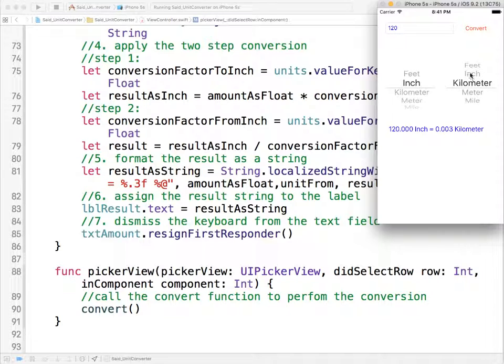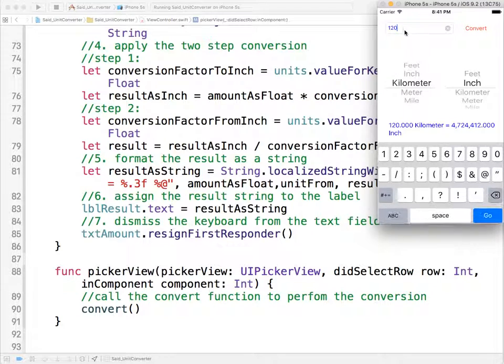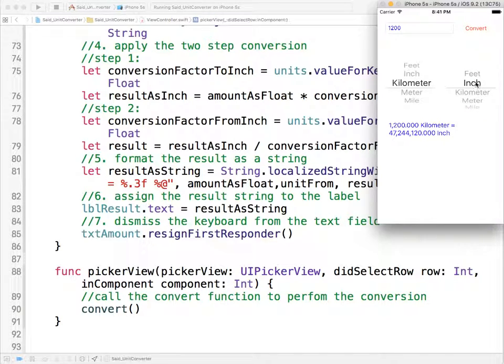You change the unit, the moment you make the selection, the conversion takes place. So I no longer really need to click on the convert button anymore. When I come here, I can make a change to the data. You can click convert, or you can just make a change depending on what you want it to do.